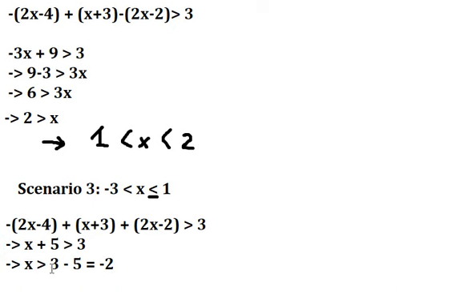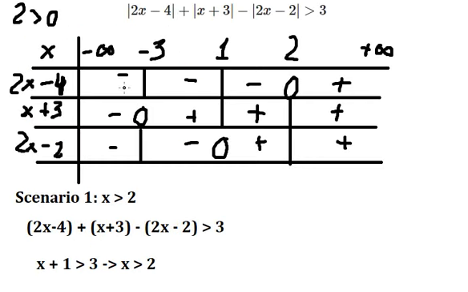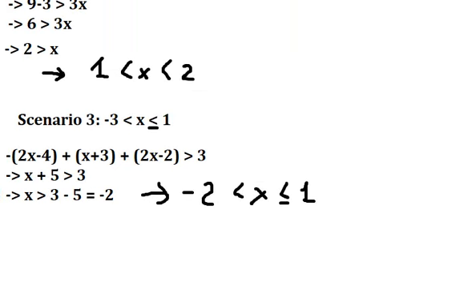So we combine the conditions in here and here. So that means they will go from negative number 2 and smaller than or equals to number 1. Because s is greater than negative number 2, that means they will include the positive number 1 in here, including the number 1. And now we go to the last one. All of them they will change by negative sign in here. So that should be like this.